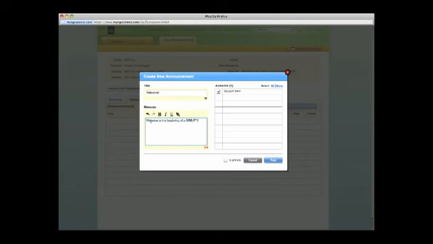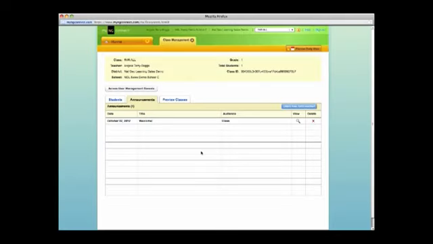Once I finish typing that message, I can move to the right side of this screen and actually assign this message to the students I'd like to see it. All of them or none of them. And if I'd like to make the message private, I could. I then post the message, and then when my students log in, all of them that I assigned it to will see this particular message.